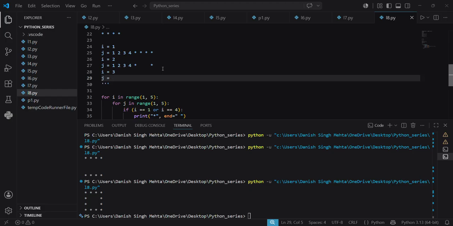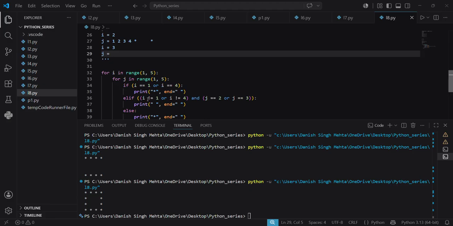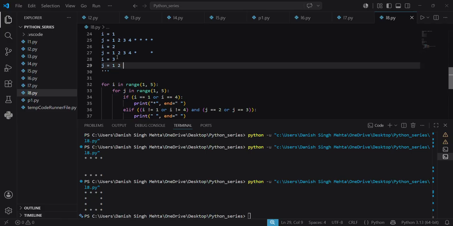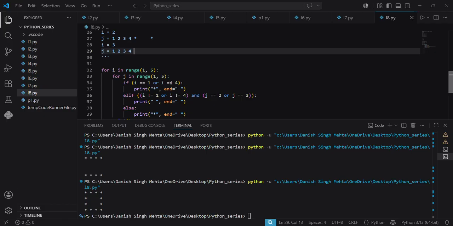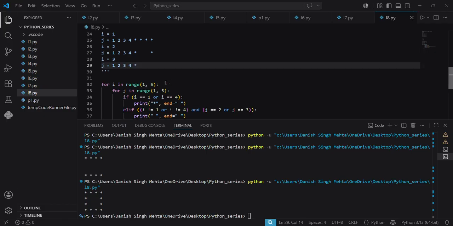Now the same happens again because we are checking here I is not equal to 1 and not equal to 4. So this whole condition becomes true because our I is right now 3. Now again we will check j equals 1, 2, 3, 4. First one will be checked, then 2, then 3, then 4. According to this, if our j is 1, our star will print. And if our j is 2 and 3, we just print the spaces. And for j is 4, we will print our star.